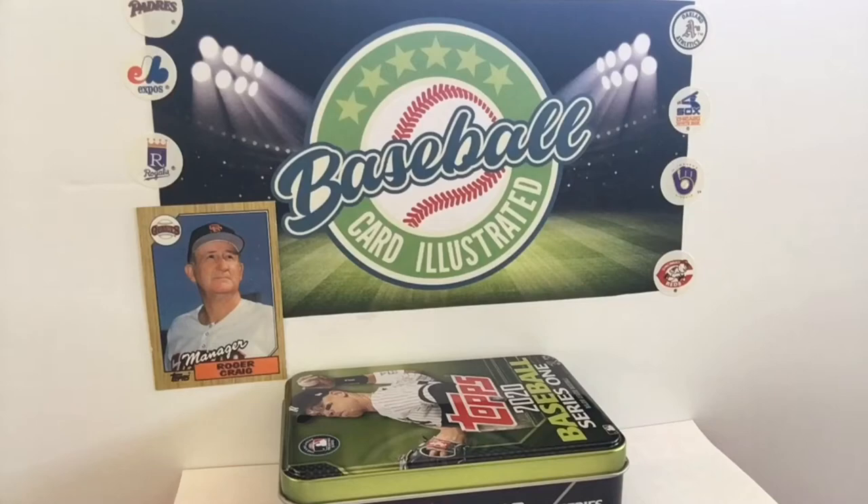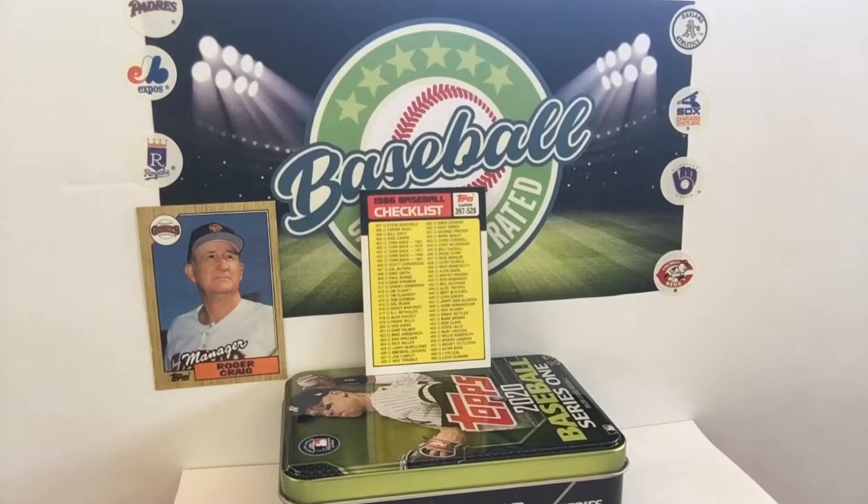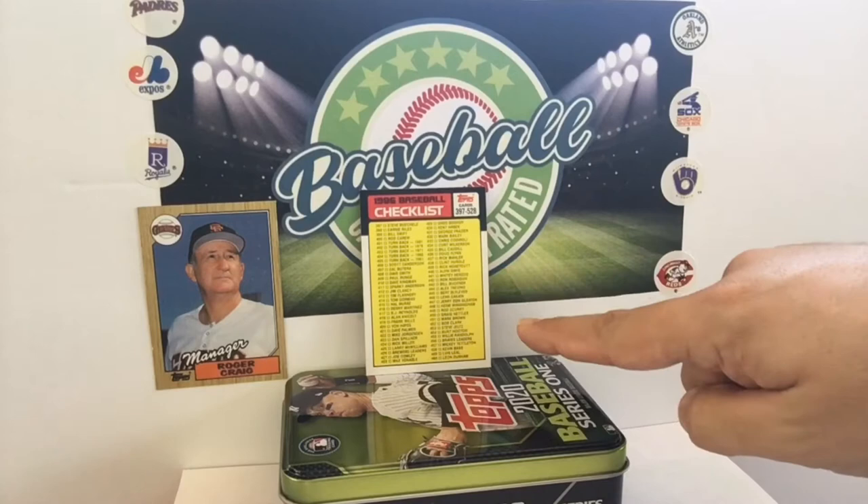They were absolutely incredible, but this is some vintage stuff for a couple of different reasons, and mostly it's about the writing — the actual design, the writing on these. This is as classic as it gets. First card out's a checklist, and the upper writing looks like something from that Disney World restaurant that's supposed to be futuristic but it's actually from the 70s, like Space Mountain looking writing.